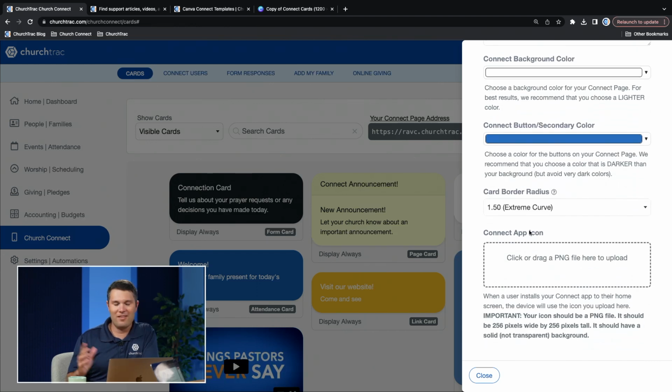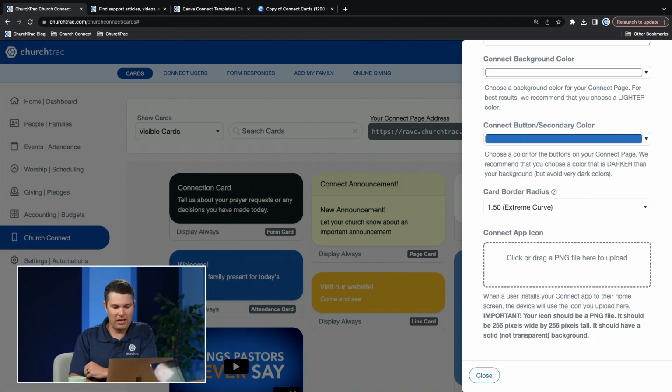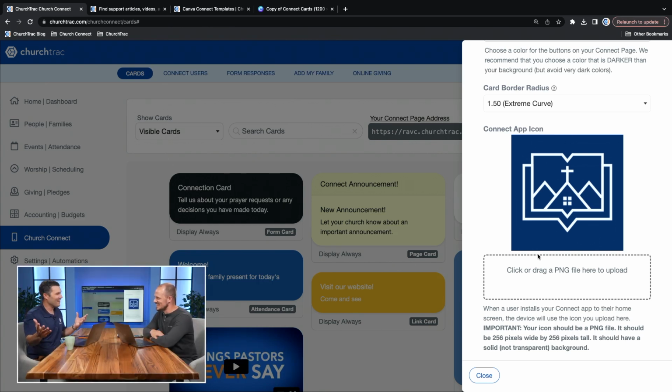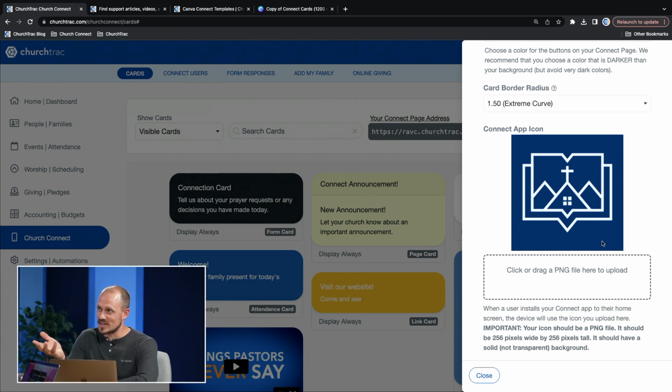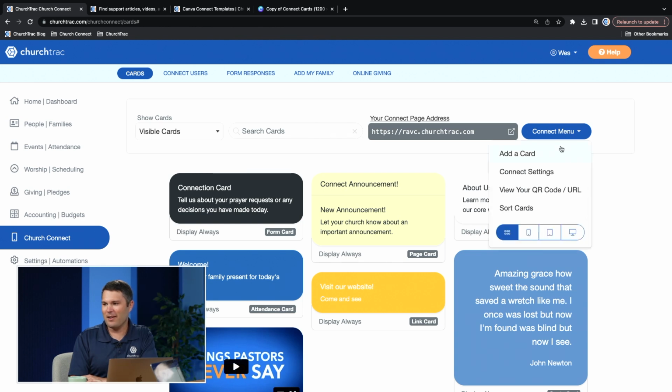And then Connect app icon, I love this. You can actually create your own app icon that when people download your app, that app icon is on their phone. And I already made one in Canva, which we're going to talk about a little later, but I can just drag and drop that app icon on there. Nice. And I can't stress enough, I think this took me like 2 minutes. It's super fast. So you don't have to invest a ton of time. Most churches have their logo already created. You're just clipping out the words to have the actual image or the visual aspect of that logo and drop it in for your app icon. It's easy. So app icon, I can put that in there.